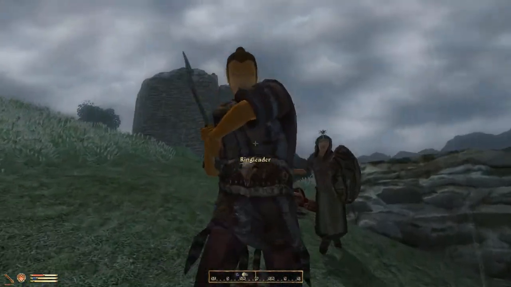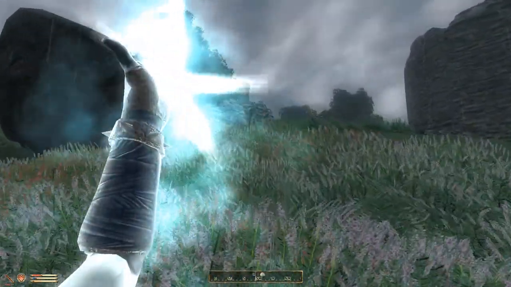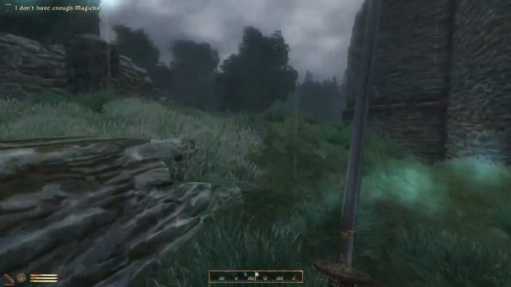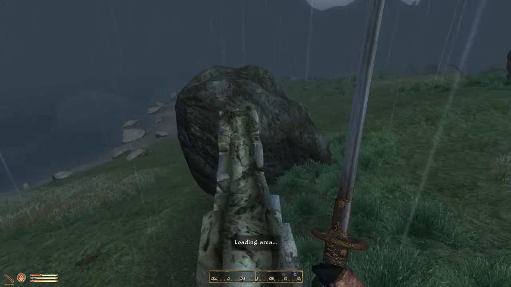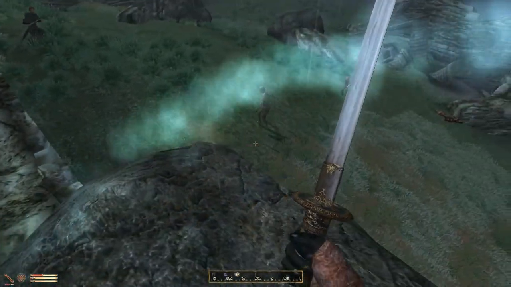Yeah, this is a strong... Well, I guess he's not that strong, it's just his health. He's tough. He doesn't do much damage, but he's tough. He's got a lot of health, which is really annoying. Get up. Yeah, they won't be able to path up here. There you go. Now, can I heal?